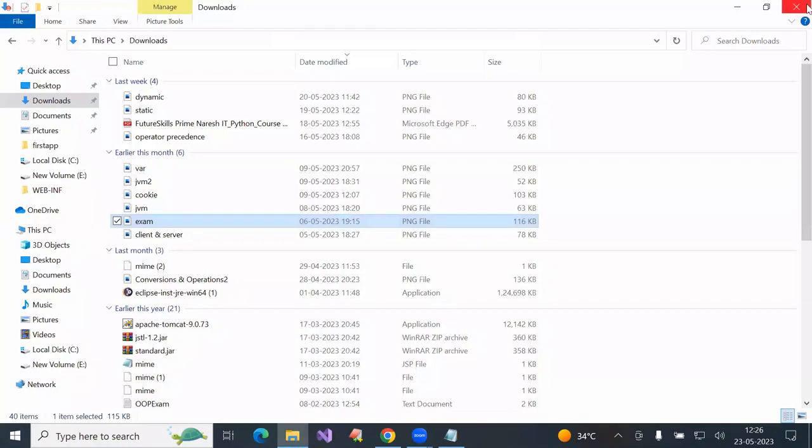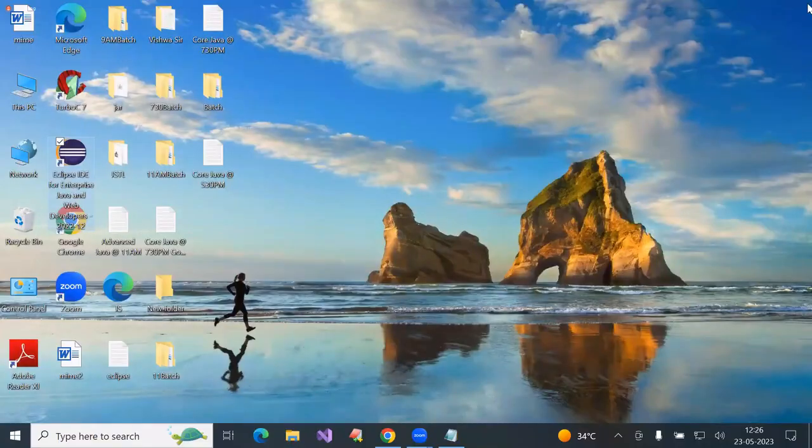That type of exam, one pattern I'll give, but somewhat different. There I didn't give multiple choice; here multiple choice also will be there. I asked only: will it compile or not? Will it execute or not? If it compiles and executes, what will be the output? If not compiles, where is the error? If not executes, where is the error? Can that error be solved or not? If possible, how to solve? If not possible, why? But here they'll give multiple options. Sometimes multiple answers will be there. I'll explain the exam pattern, the core Java question pattern and the advanced Java question pattern.